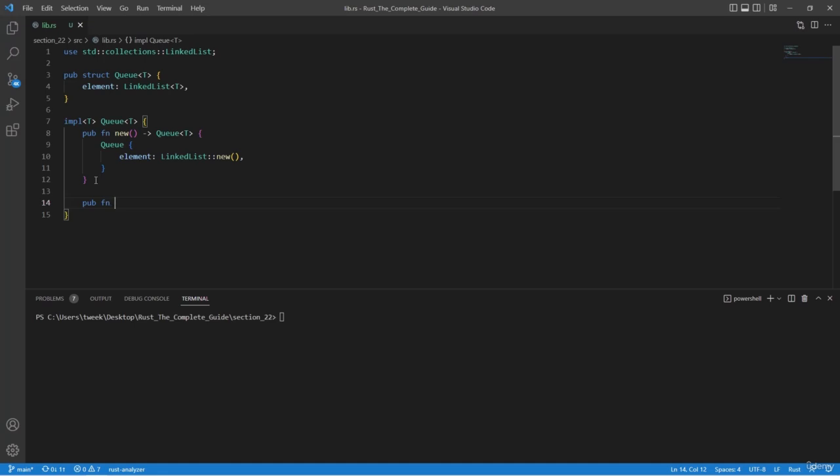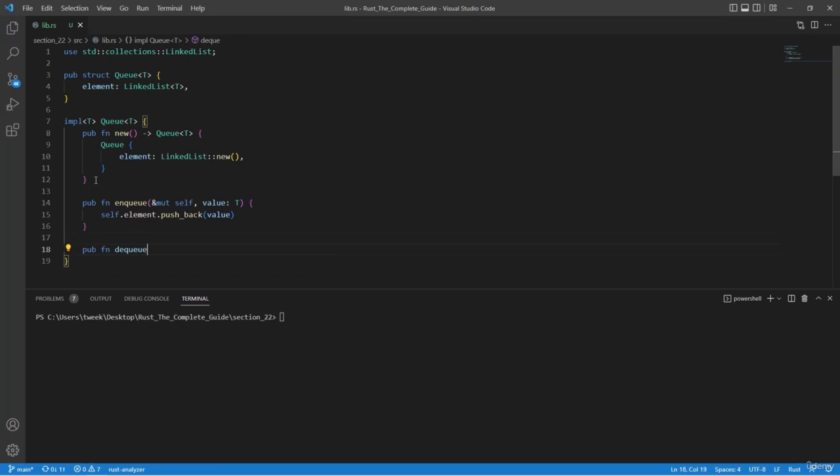So our first function is going to be called enqueue, and what we're going to have is a mutable self with a parameter of a value of type T. And this is how we're going to push values into the queue. So with it being first in, first out, when we push a value in, we need to push it technically to the back. So since we are using the linked list from the collections, we have a method in the linked list called push_back. And push_back is going to put it at the back of the line, if you will.